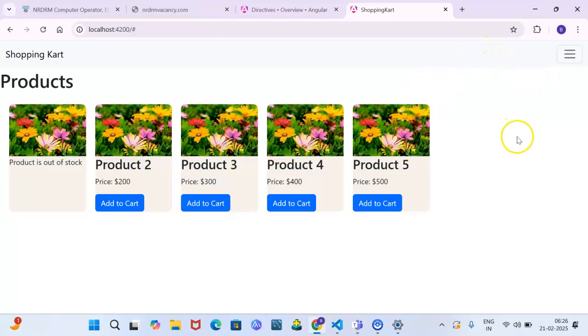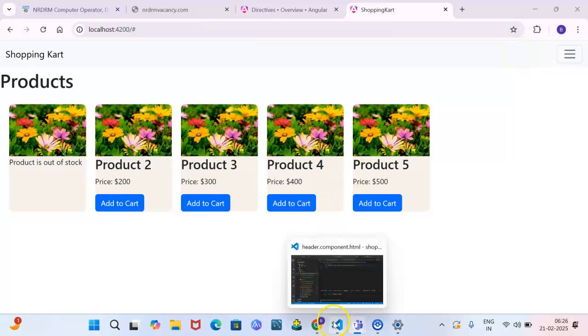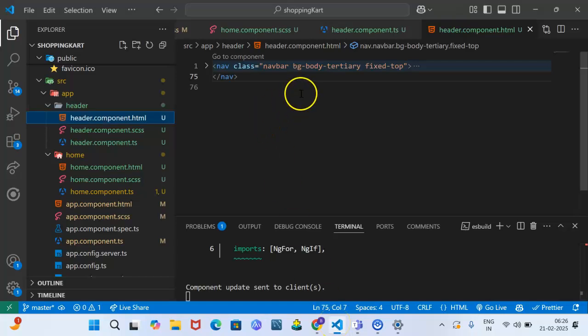So now our aim is to add the login text and the register, where the user can log into our application and register to our application. Okay, go to the header component. The whole part exists in the header component only.